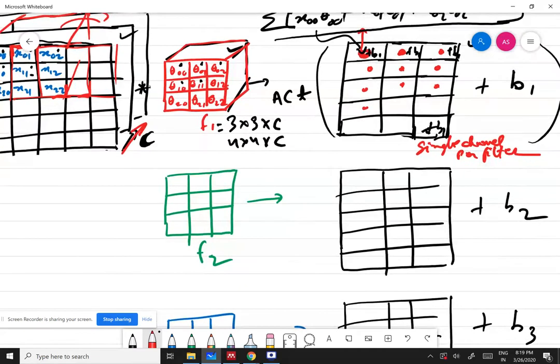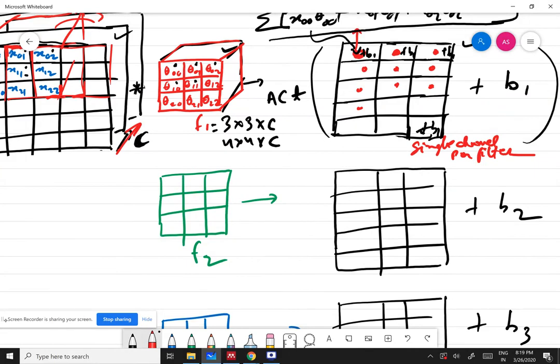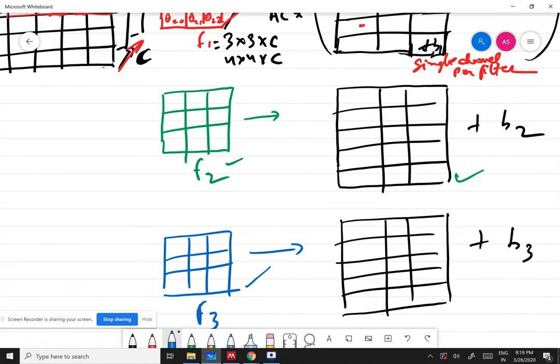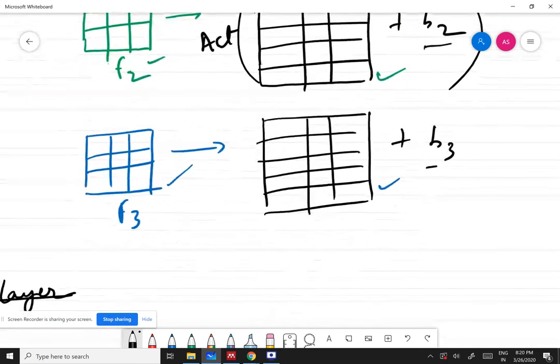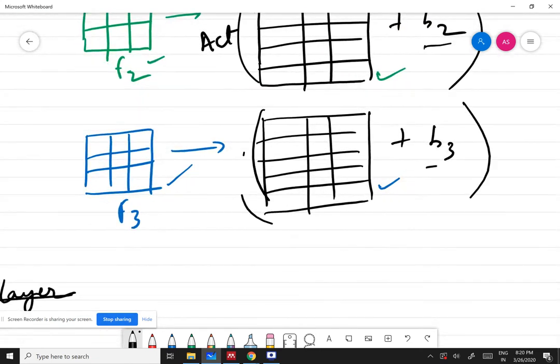What you can do is apply multiple filters. Say this is filter 2, for this you will get another single channel. And you can apply filter 3, for which you will get another single channel. Then for each of these channels you can add a bias unit, and then an activation.